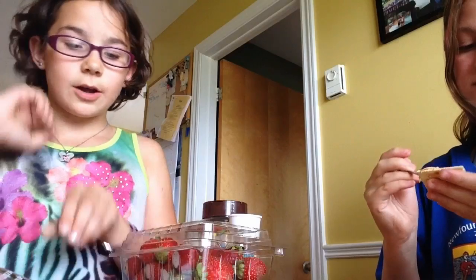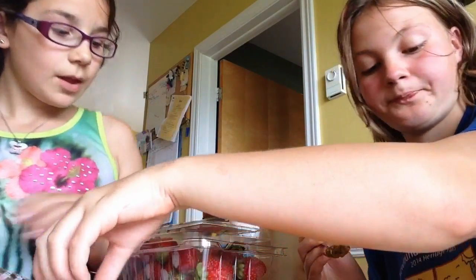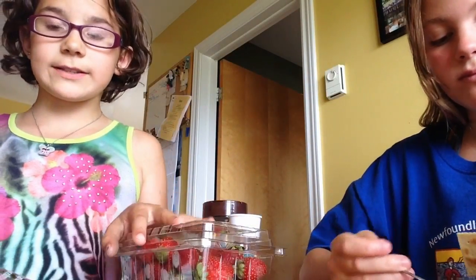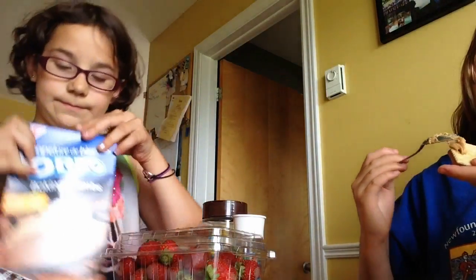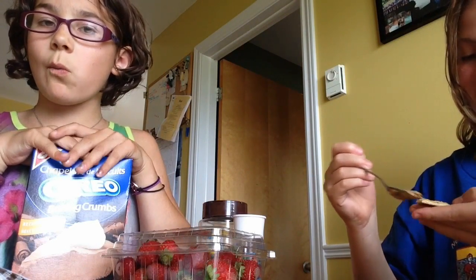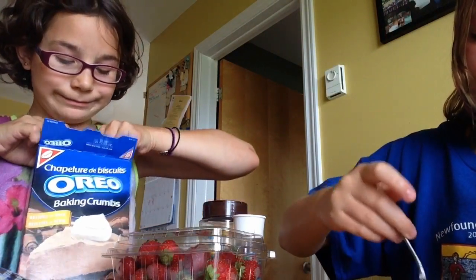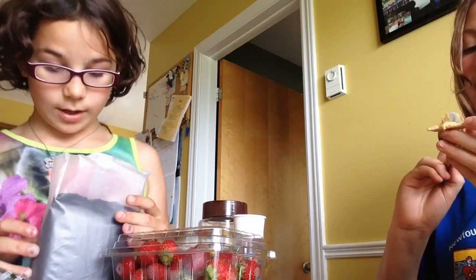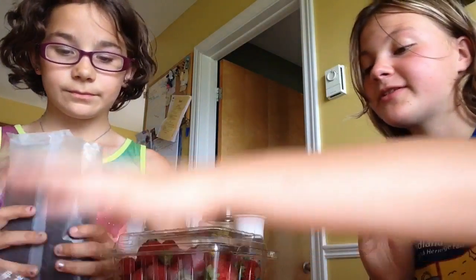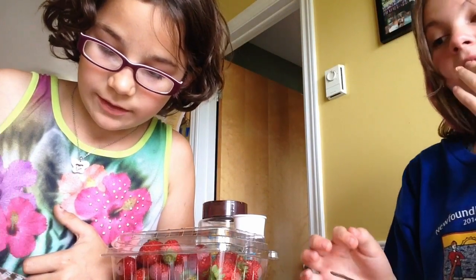Okay, so once you've got your crackers, we're going to put some Oreo crumbs on them. Mom, can I open the box of Oreo crumbs? Don't take too much. And by the way, this tastes the same as peanut butter too. So you can just use peanut butter, or chocolate chips, or just use anything you want in your house to make these.